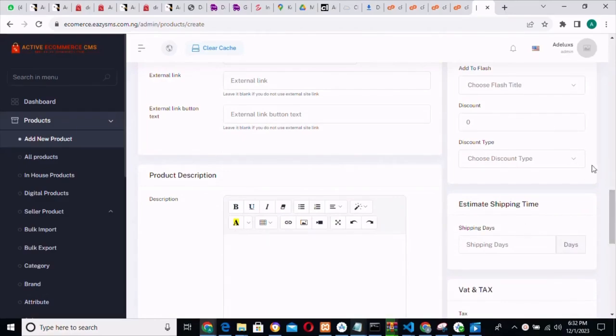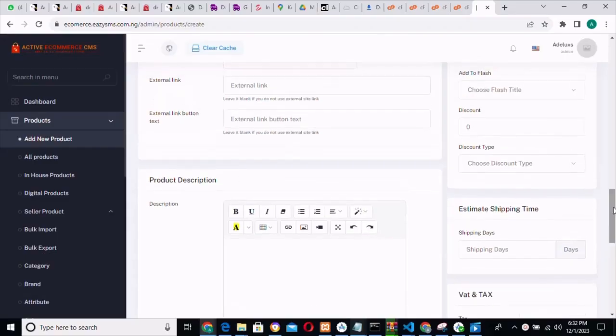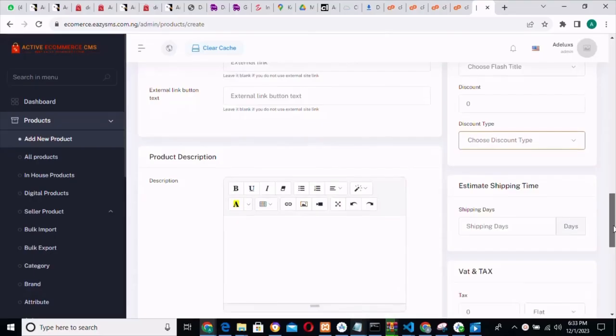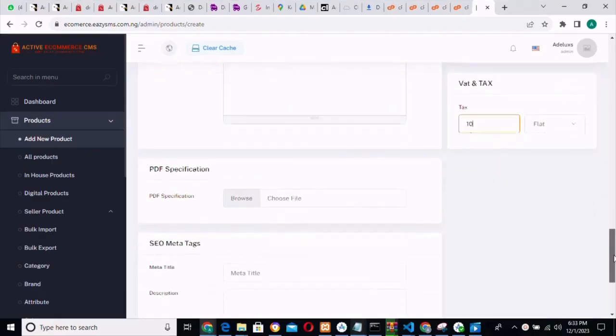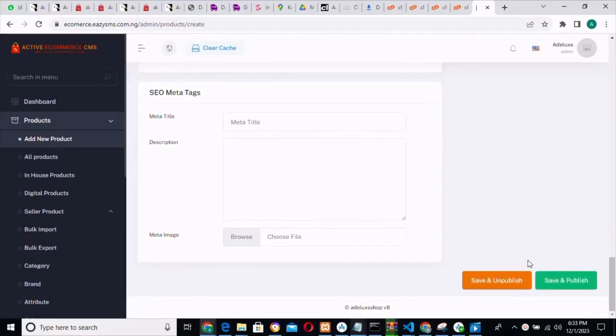Product price, start unit 1. Unit price. You can put the product description here.